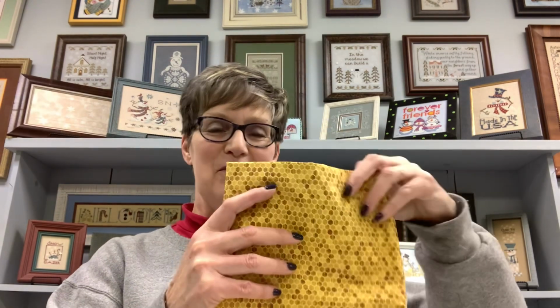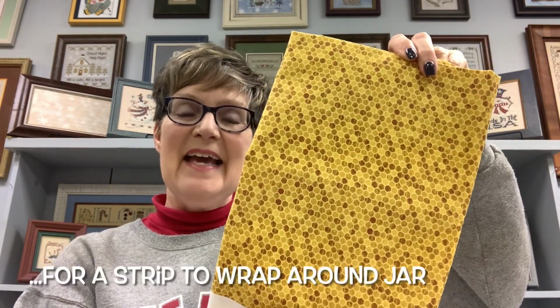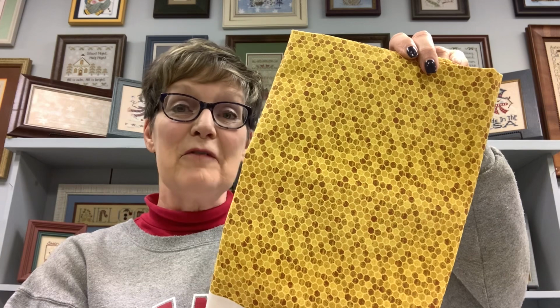And I thought it was interesting that the color she chose for the words in the Bee is DMC 3371 instead of black. And so I was looking for one of my bee related fabrics that didn't have any black on it. And so this is what was in my stash. This is my latest purchase in fabric in the bee theme. And I had seen it on Hobby Lobby's website, or I had seen somebody show it on a FlossTube, and I wrote down all the information, and my local one had it in stock. So I had no idea what I was gonna do with it. I got a half a yard. Maybe I'll do a bigger pillow or something later.